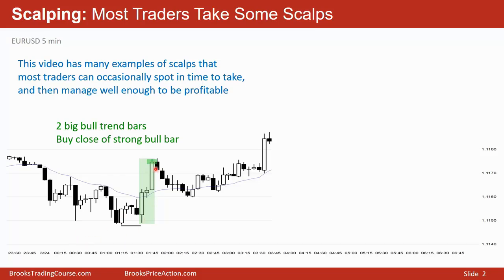This is likely to lead to at least a small second leg up, and therefore traders will buy for any reason. For example, they'll buy this close, put a stop below either this low or that low. It does not matter because they're within a pip or so of one another, betting that the worst that will happen is that the bears will get a deep pullback in a trading range. And if they do, the market will come back to this high. And the best that will happen is this could be the start of a huge bull trend. The chance of this going from this to a bear trend is probably 30% or less.